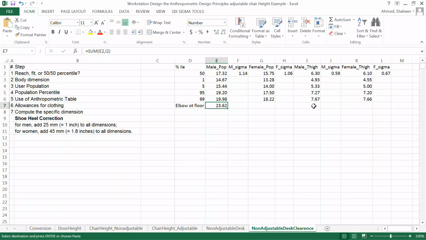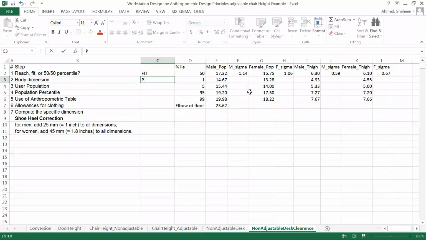Now, in this case, I have to do 95th percentile at least because I'm making sure the largest person fits. So let's just write that. This is a fit situation. I'm making sure that the largest person can fit inside the desk, his or her legs. And then body dimension is popliteal plus the thigh clearance.